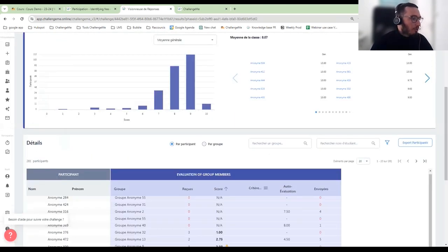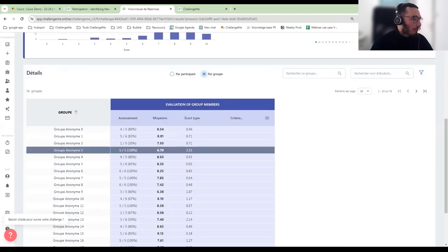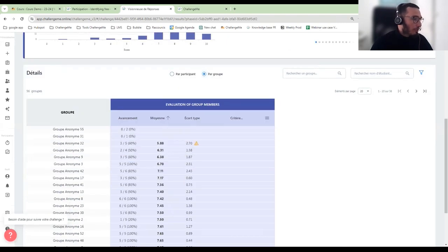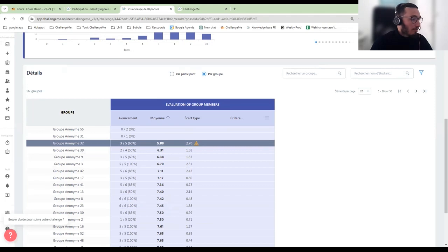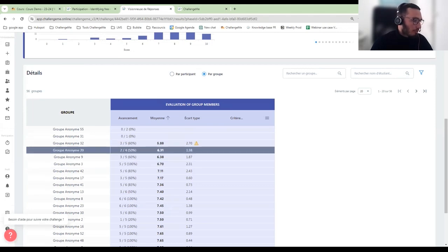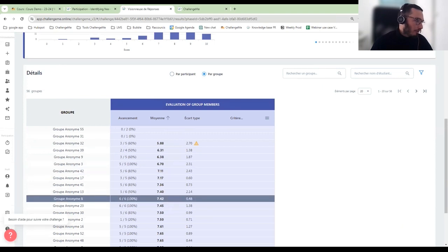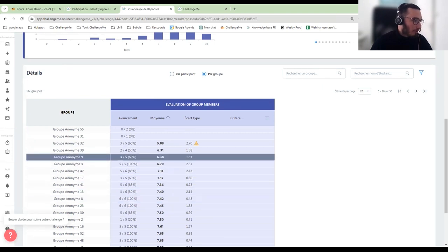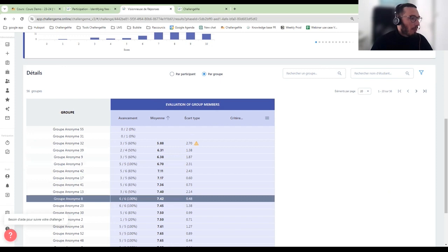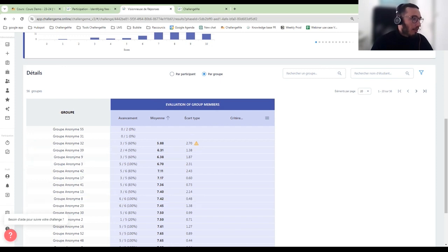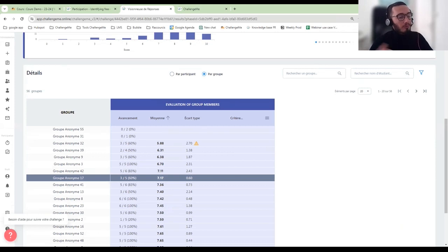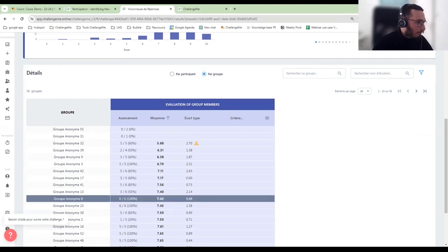You also have a group view to see which groups have an average of a good score or a bad score. So you can see the average of the score received by the team members for each group in this column. And you also have the deviation to see if the group members have been rated in the same way, or if you have lots of differences in the groups.